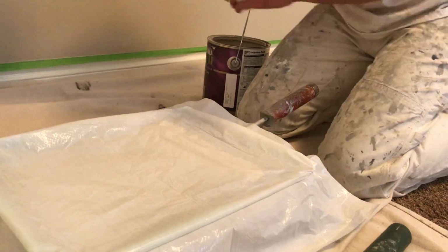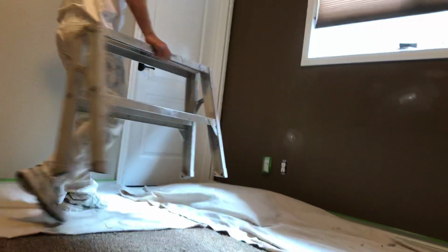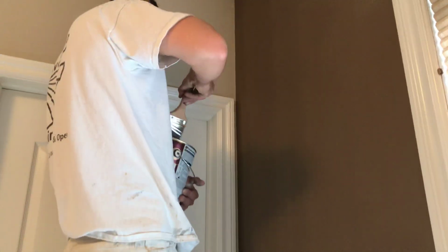Okay, so that's good. Now we're going to take our brush and your paint, and we're going to start on this wall first. So what we want to do is start with getting this brown. So you want to place it and then put it up there. You don't want it on the ceiling, on the white at all. Go down.